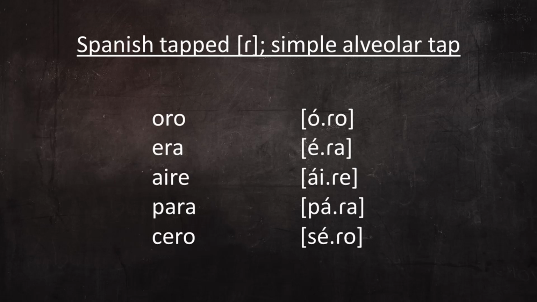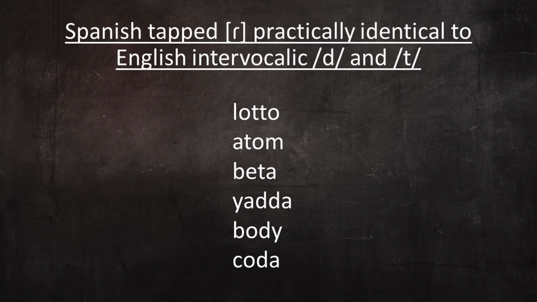If you're a native English speaker and you have trouble with the tapped R, it almost certainly isn't because your mouth is incapable of producing the correct sound. You produce it all the time while speaking English. Your problem is probably just that you haven't yet figured out how to mentally associate that sound with the letter R. The Spanish trilled R is pronounced by placing the tongue against the alveolar ridge and passing a stream of air between the tongue and ridge, causing the tongue to flutter.